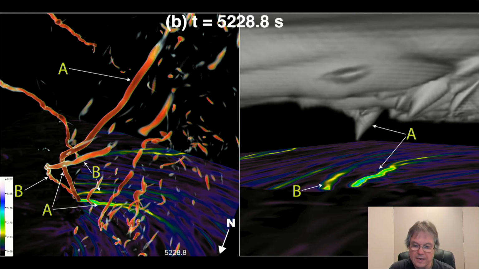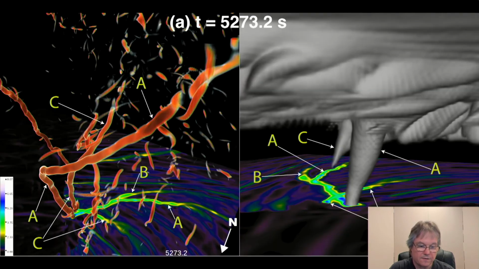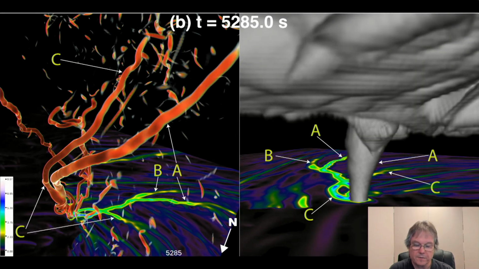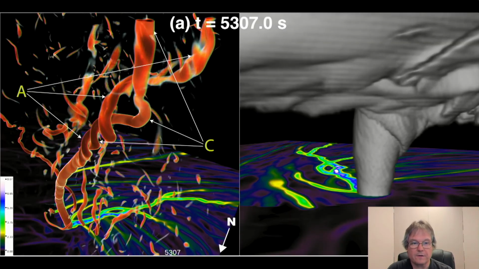Stepping out a little more, the B vortex merges with the A vortex, and then there's a C vortex. So you see how this is going on. There are vortex mergers. At this point, we have a tornado on the ground. It's ramping up. This vortex merger is quite fascinating. You see vortex C almost growing out of vortex A. Well, it ends up wrapping or coiling into the original vortex, and you'll see that in the next slide.